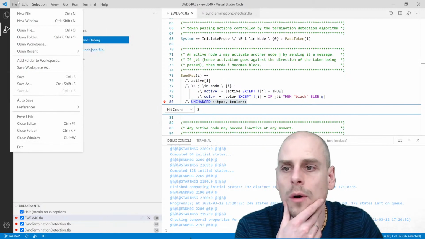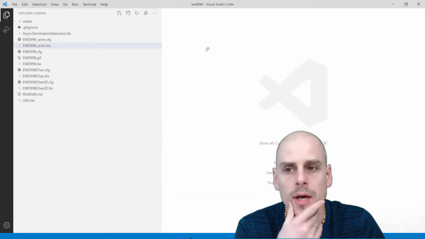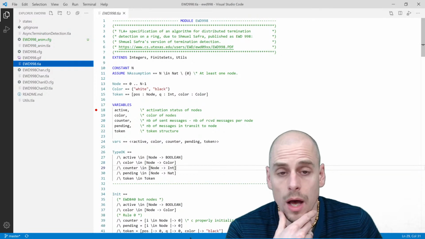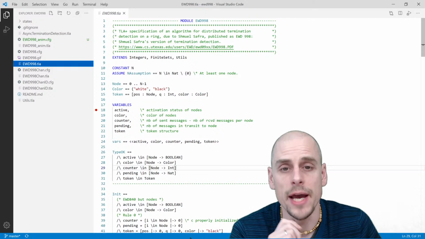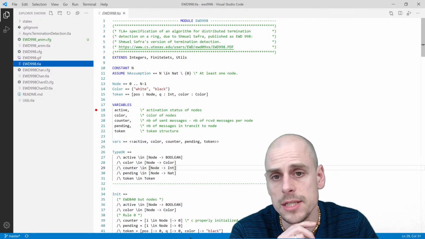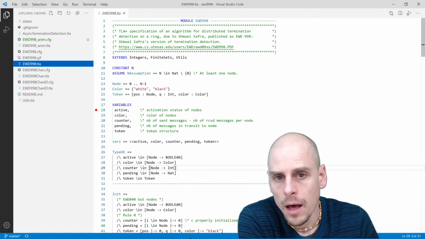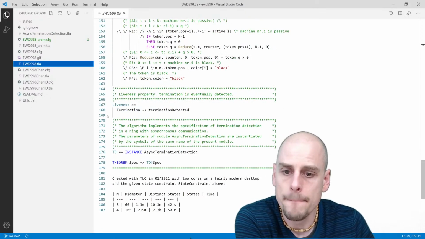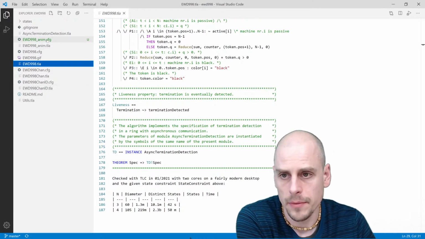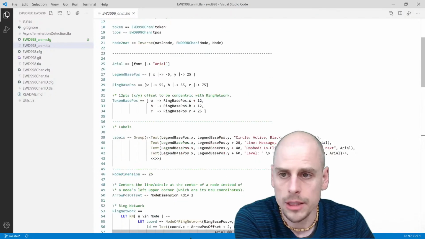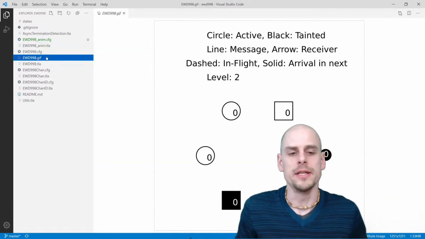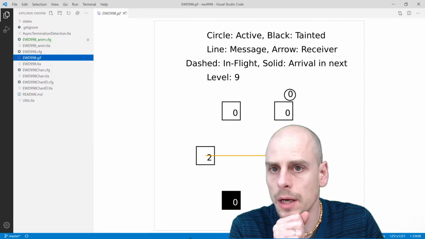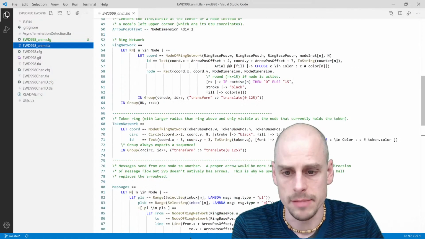Okay, so let's move to a slightly more interesting specification, which happens to also be an extension of Dijkstra's termination detection. This now is EWD 840, but with asynchronous message delivery, which is Safra's version of termination detection in a ring. It's a little bit more involved, and most importantly, we have many levels of refinement here, and I have an animation. So this is an animation spec, and let's see if this works. Yeah, so this is the animation I created earlier independently of the debugger, for which this TLA file here is the specification.